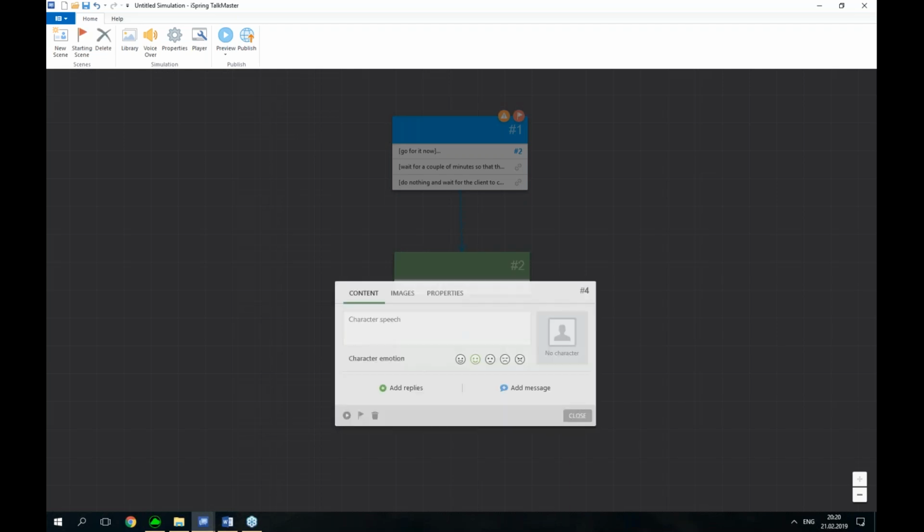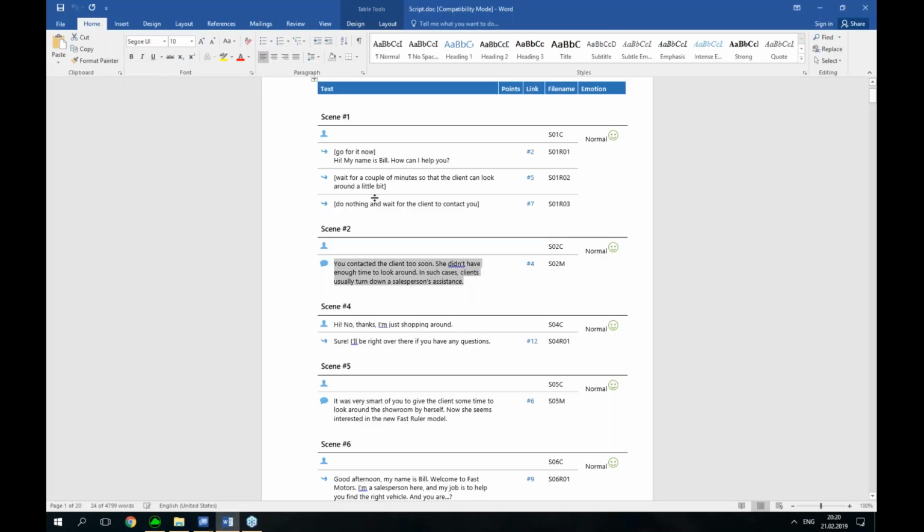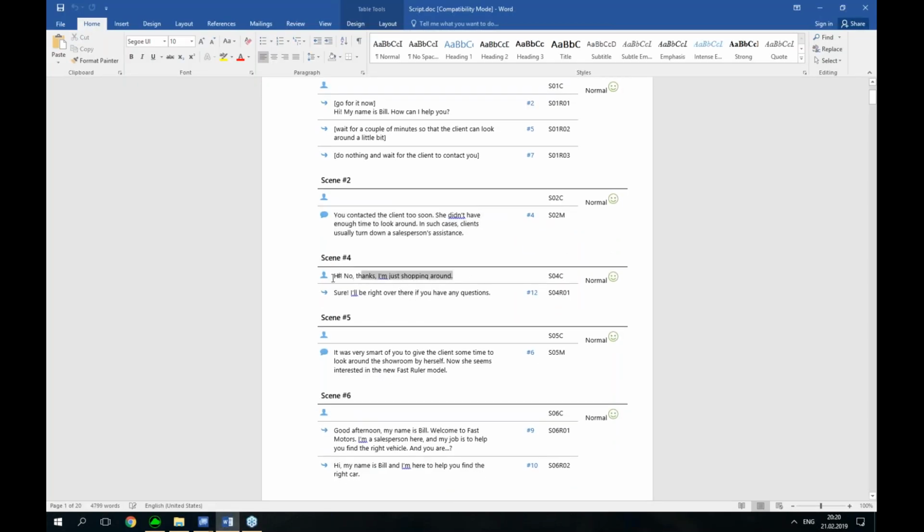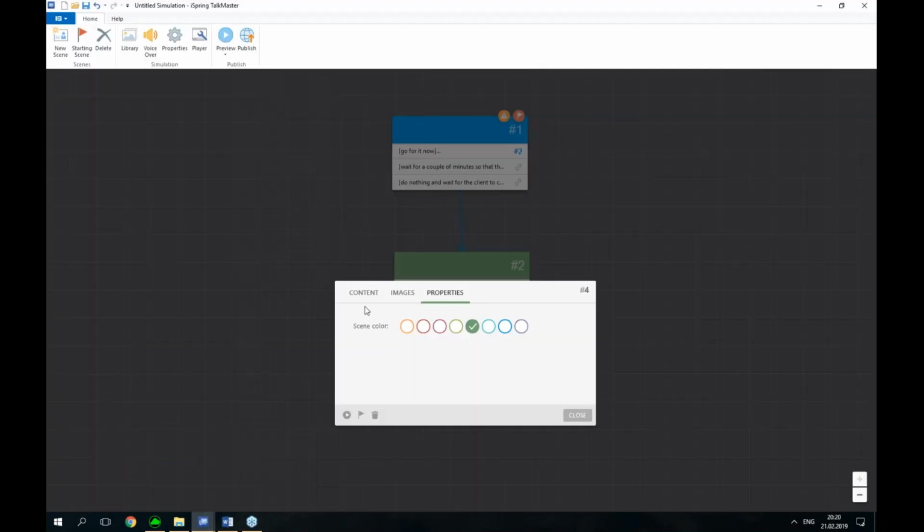So this scene will remain green, and I will create one response, character speech. I will paste them from the script here.